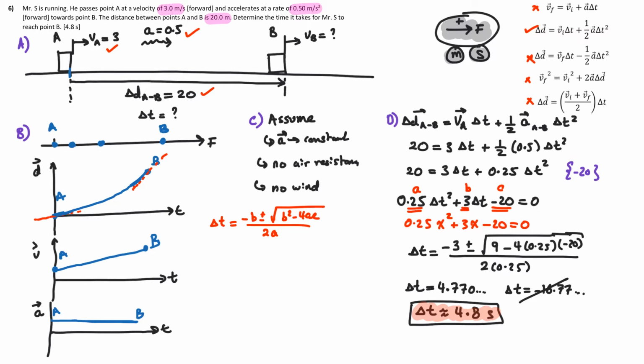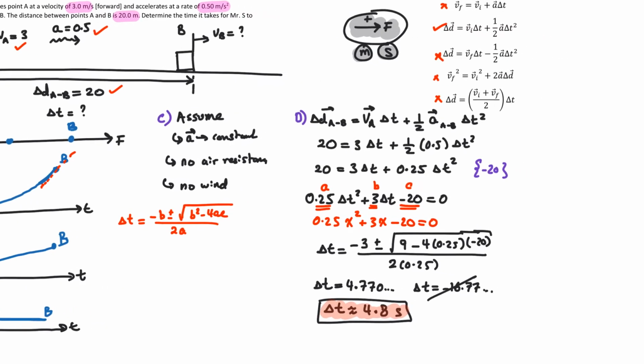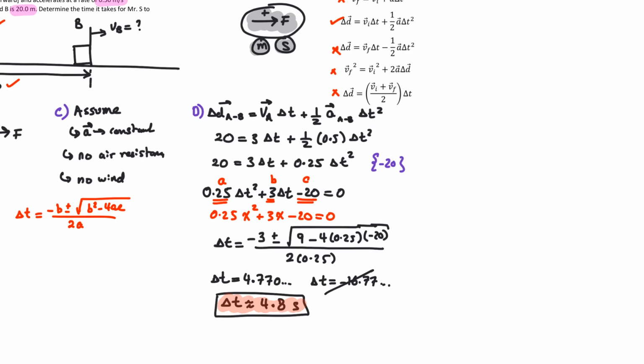In my physics course, once you reach this step, if your scientific calculator can solve quadratic equations, you can go from here to this step right away and give me the final answer. So you can skip the mathematical part if your calculator can do it. So what steps should you include if your calculator can do it? Well, I'm going to shift to the right and show you. In this case, you have to set up the equation. So the least number of steps that I want to see for this is the first one.